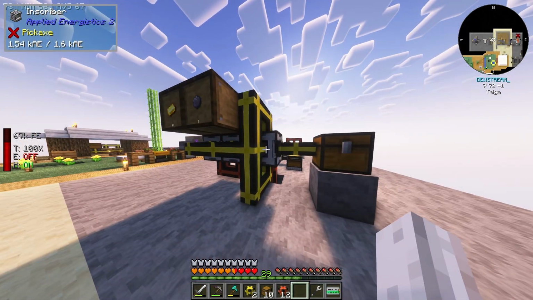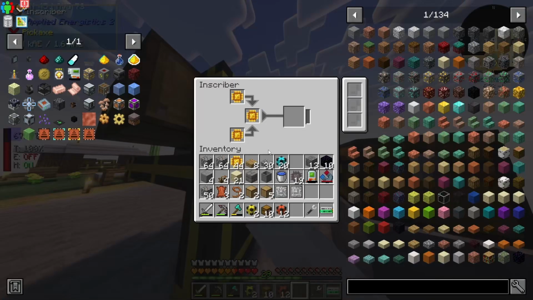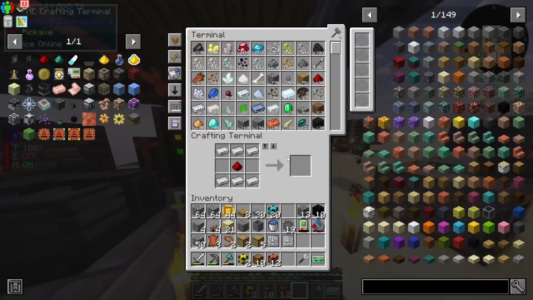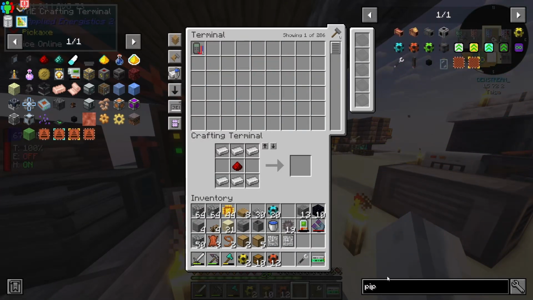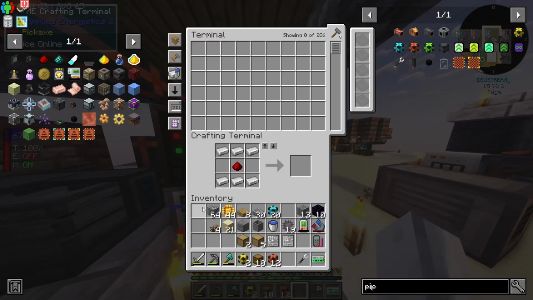Okay, we almost got there. I'll show you the slight problem and then I'll attempt to fix it. So the problem at the moment is there's stuff in every slot. We obviously don't want that to happen. The possible solution is going to involve some pipe upgrades, as well as this filter destination tool, right? I think we can get this working.